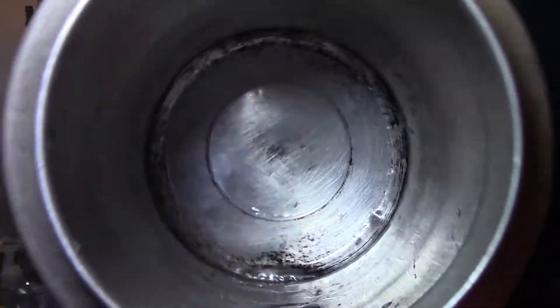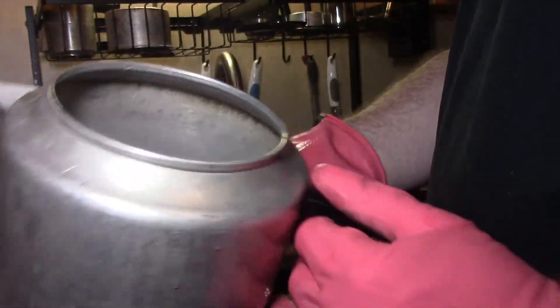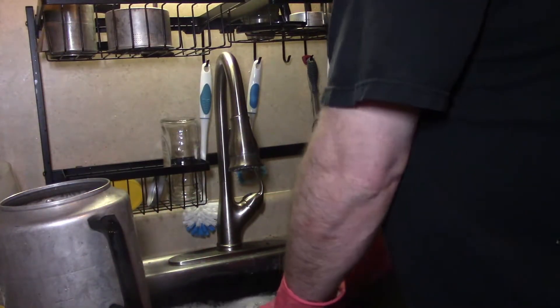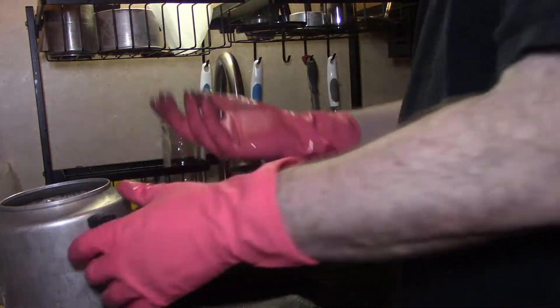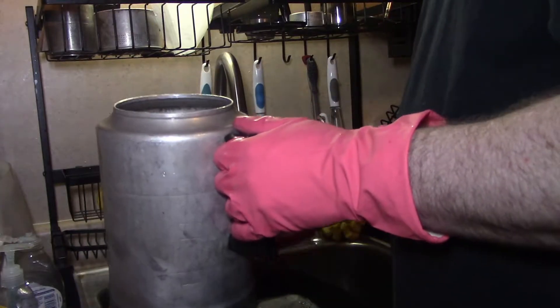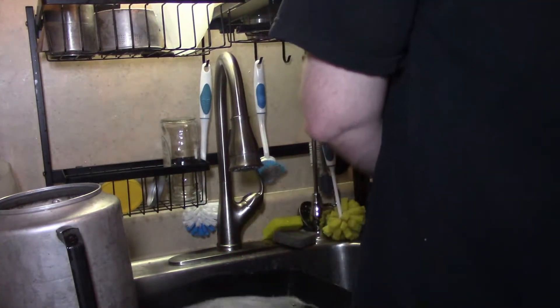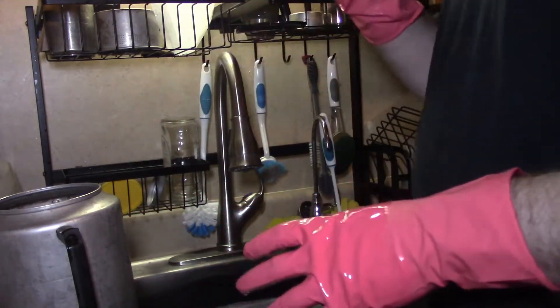With quite a bit of scrubbing and a lot of water, I was able to get a lot of what was caked on — just coffee grounds and old coffee. What I'd recommend is: when you buy one of these and use it a lot, make sure you wash it out really thoroughly and don't let the coffee build up on the bottom. That will create an insulating layer between your fuel source and the water, so it won't heat up as quickly, and it adds a bad taste. Life's too short to drink bad coffee.